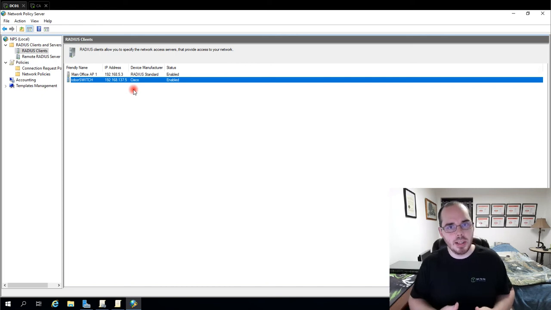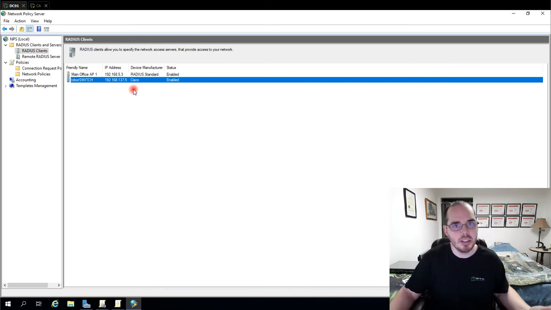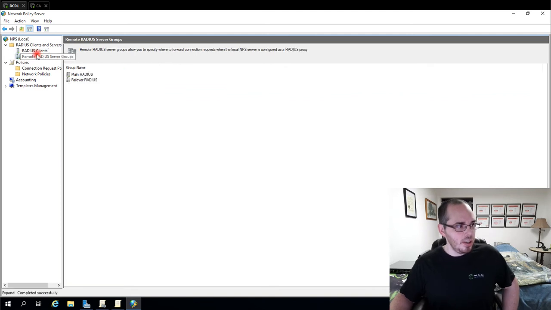This means supplicants or desktops/clients can send authentication requests to the switch. The switch, or authenticator, will forward those requests on to the authentication server, which is the domain controller here. So there's nothing that we need to change in our Radius server configuration.